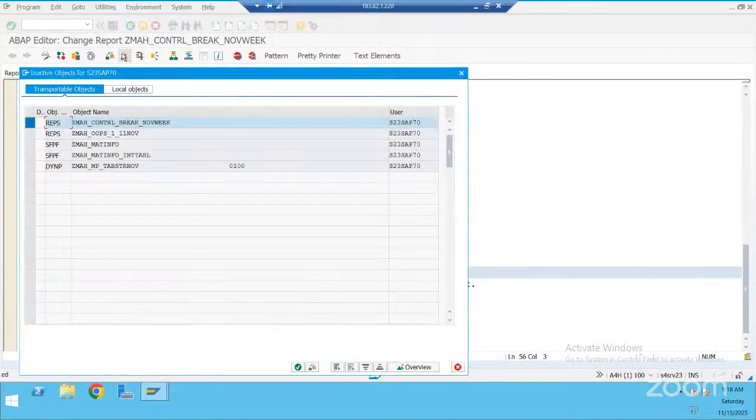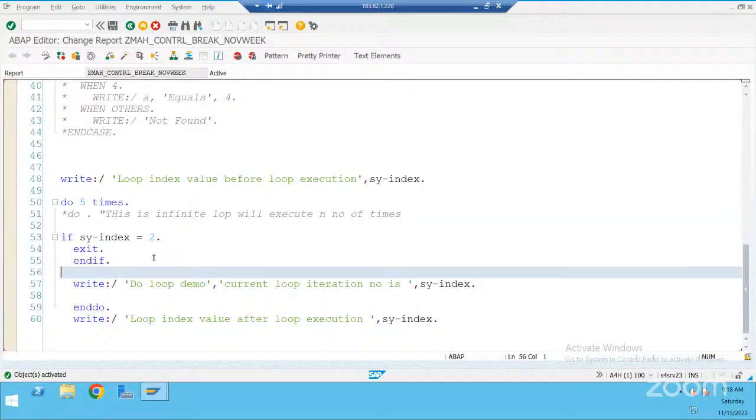Now think and tell me, this do loop, how many times will it execute? Observe the code, line numbers 53 and 54. Think and tell me how many times the loop will execute. Do and enddo.